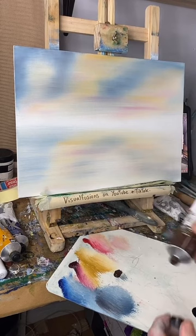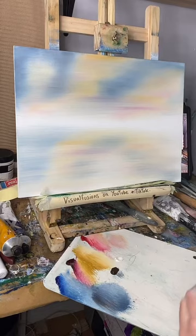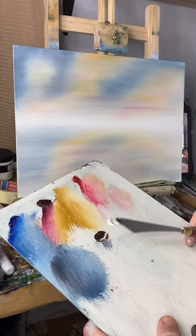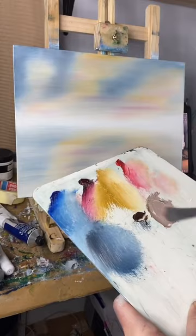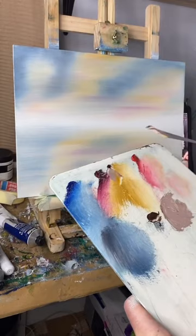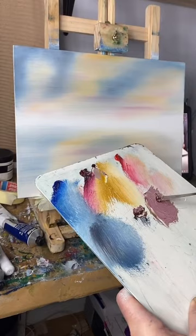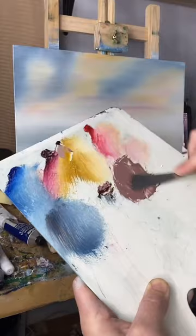Right, I'm gonna go grab a bit of white. Hopefully you can see my palette down here just about. I'm just gonna make up a sort of browny colour for these mountains. So that's just a little bit of brown. Let's just add a little tiny bit of crimson in there. Maybe a bit more. It's like a reddy sort of, bit more brown. Yeah, that's quite nice. It's like a sort of clay brown. We'll just go with that and see what happens.